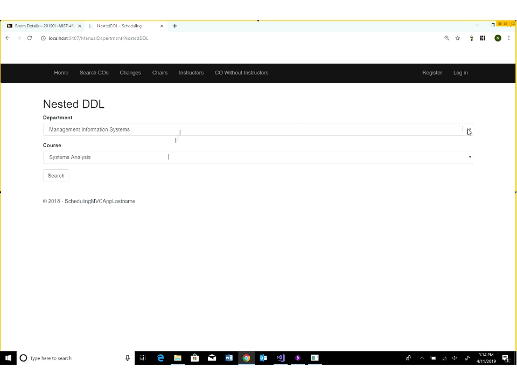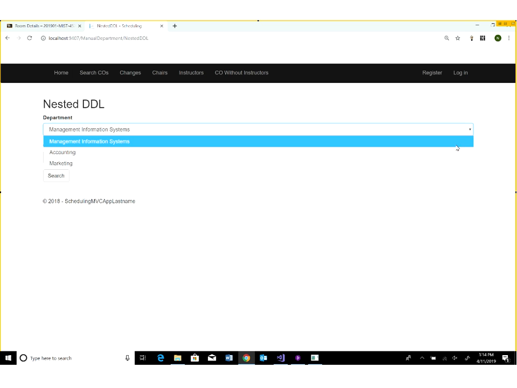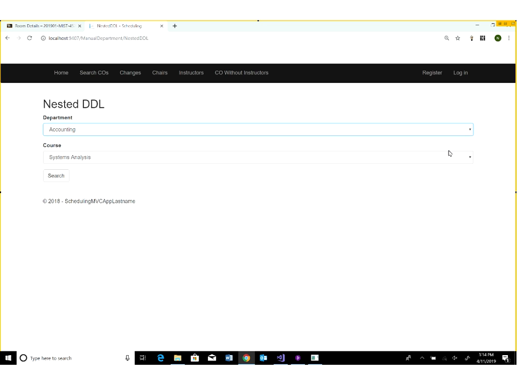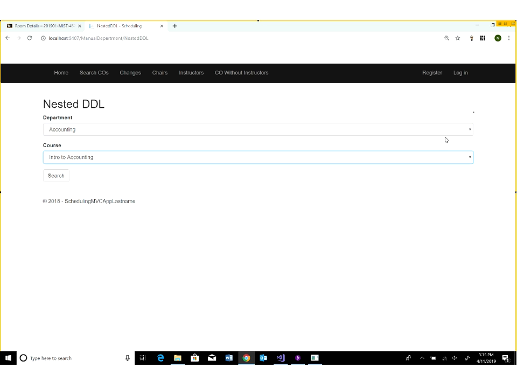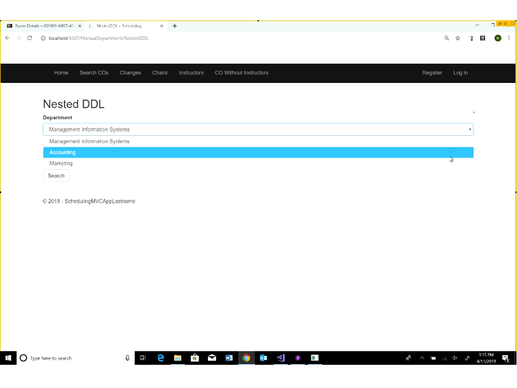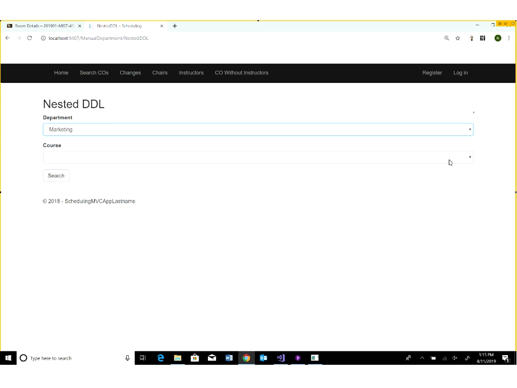Okay, so I have my two drop-downs. Now if I change this from MIS to accounting, it changed to the accounting courses. If I change it back to MIS, I have the MIS courses. And if I choose marketing, I don't think I have any courses at all in marketing, so nothing shows up here.